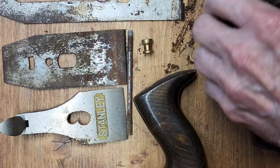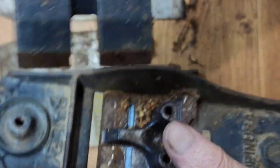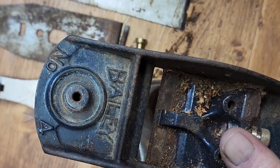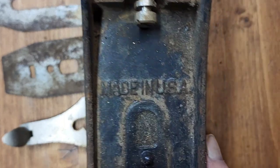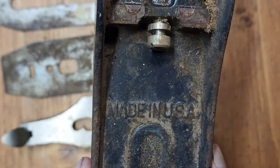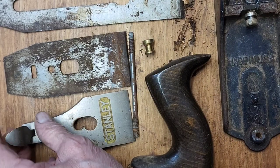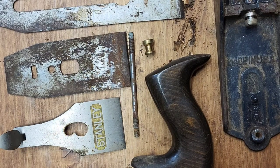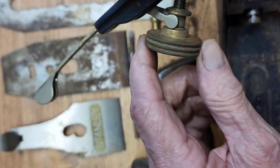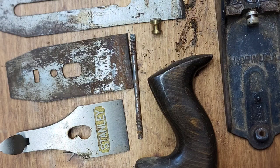What I really want to do — you can see the blue color, and more of it on the bottom section that wasn't so exposed — I want to try to maintain that, because matching that color is not something I want to do. I want to maintain the original, so I want to clean this as best as I can to maintain the blue color inside, and keep it looking original. I'm going to restore the wood on the handles, and of course all the metal will have to be cleaned and polished because it's in pretty sad shape. There are a couple of little brass parts, and also a brass adjustment knob. So we'll get this all cleaned up and see about having a really nice Stanley Bailey plane.